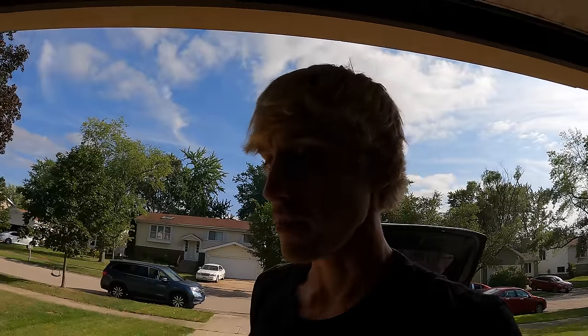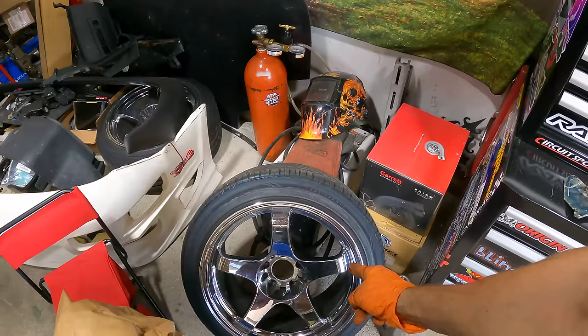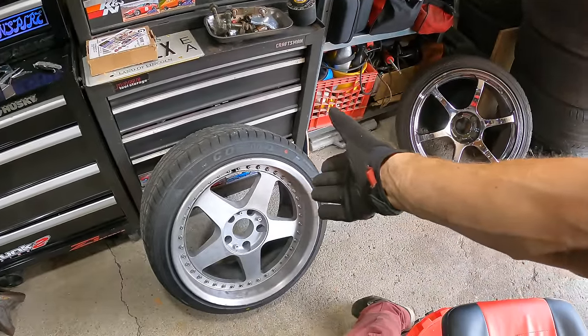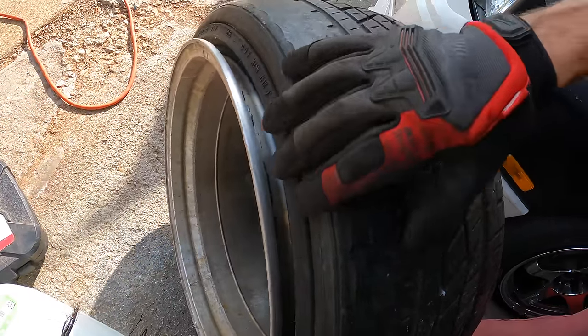Now let's decide what wheels we want to throw on the rear. I did recently pick up these RG2s, but these are 18 by 10. I think these are going to be too big. We can still try them out. I do have the Urus 17 by 9.5 plus 15. I also think those are going to be too big, but we'll try them out. And unfortunately, the bell sides do not hold air, so they need to be rebuilt. But just out of curiosity, I really want to see how these RG2s look. These tires are shot, so I will not be able to run these.